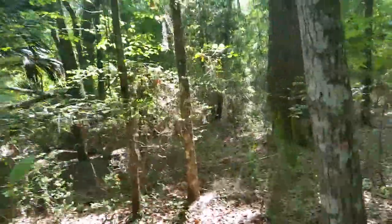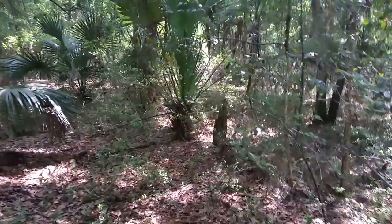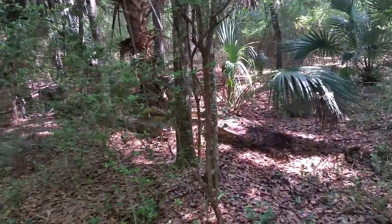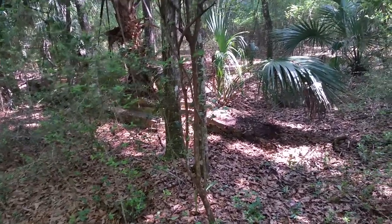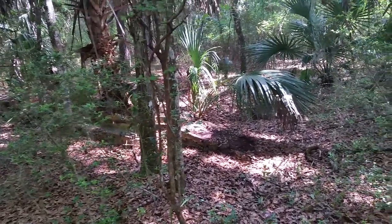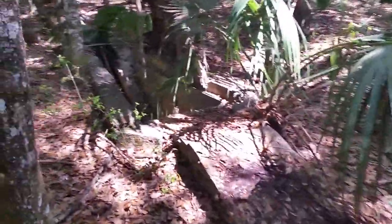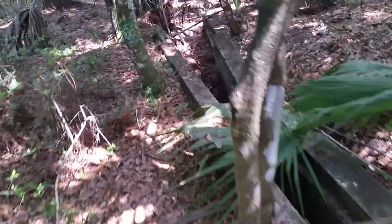Anyhow, on the spontaneous alternate route we are in an area of the Citrus tract of the Withlacoochee State Forest that I've not really spent much time in. I found some evidence of an old homestead out here and lots of old use, some mining — which I know narrows it down since all of Citrus County and Hernando County are mining country. But anyhow, came across this old cattle dipping vat.